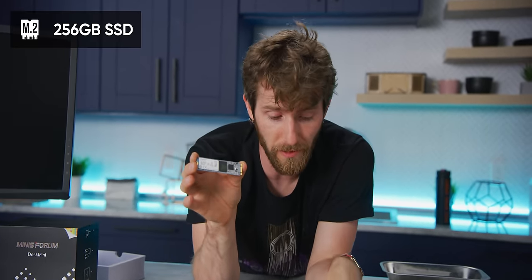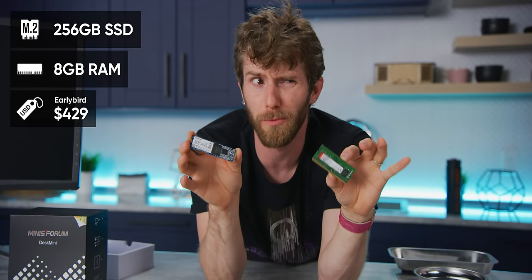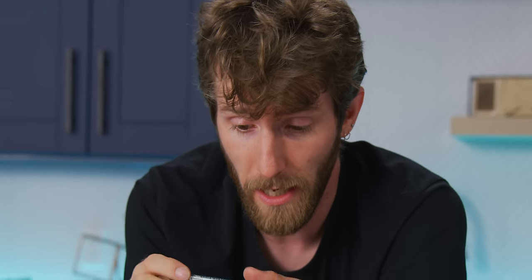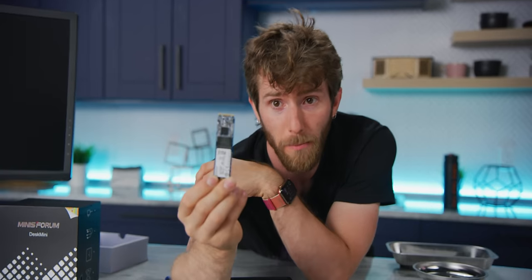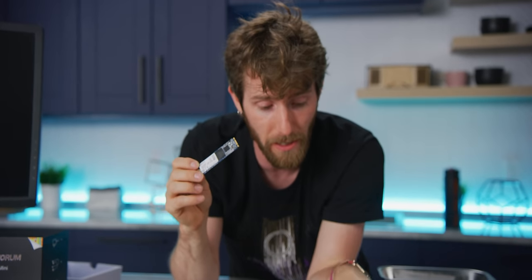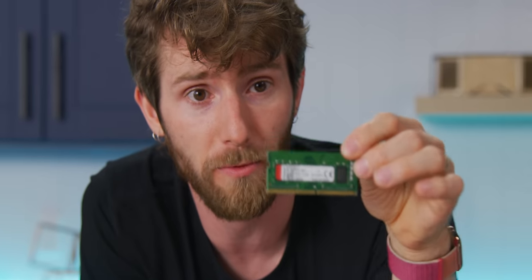It's available in two configurations: 256 GB of storage with 8 GB RAM for $429 early bird pricing, or double the storage for around $529. A concern: the M.2 drive is SATA, not NVMe — you can tell by the key. They have gotten that feedback and apparently newer units will ship with NVMe. The 8 GB configuration ships with a single stick, so you're not running dual-channel — you'd want the higher-end config for full performance. Unfortunately the RAM is locked to 2400 MHz in the BIOS even when you install faster sticks, which is a real concern given Ryzen's strong preference for higher memory speeds.